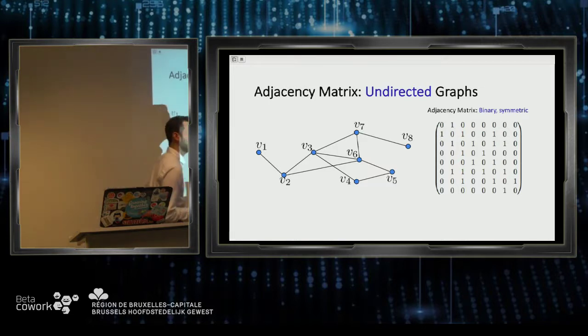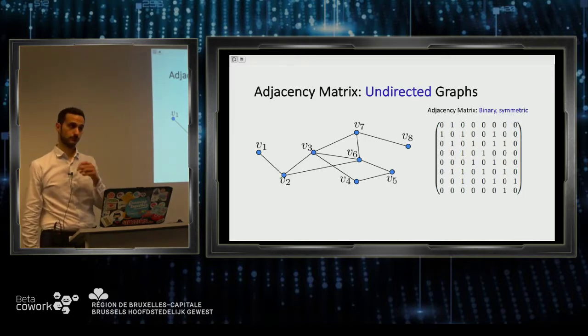If I fold the matrix in two, like a piece of paper, around the first diagonal, then you would immediately see that these elements will be the same. You see this one here is also appearing in here. This one is also appearing in here. This one in here. And this one also appears, if I recall correctly, here. Right? So the mirroring, that means symmetric. And that's because the graph is undirected. There's no direction in the graph.